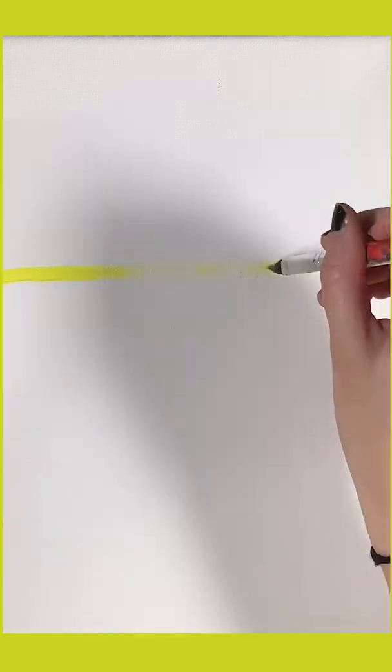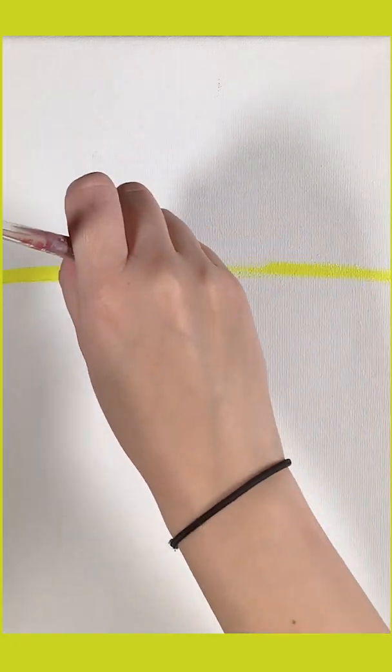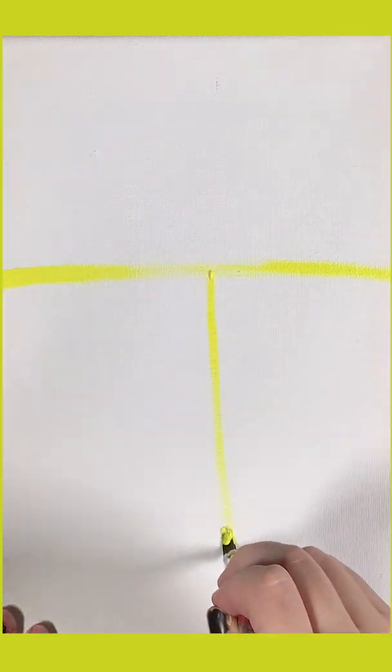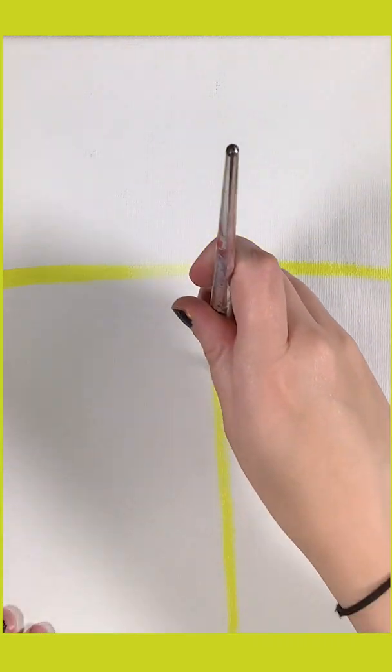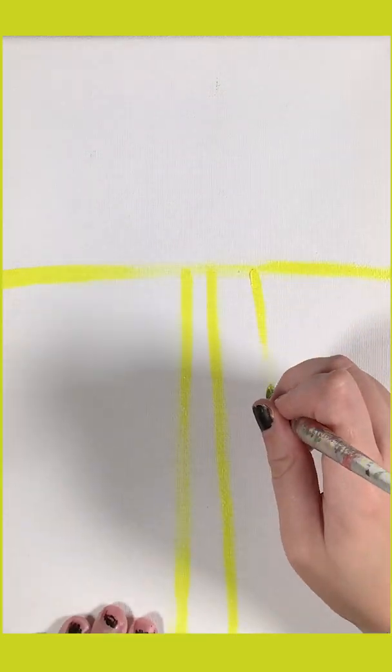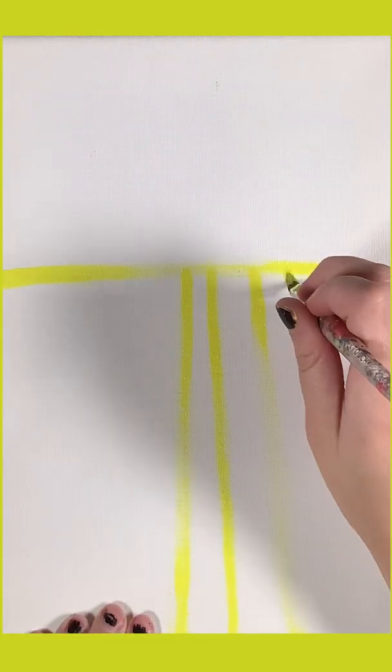So starting off, we're going in with our smaller brush, about 3/4 of the way up our canvas, and creating a nice horizon line right there. And then we are taking that same brush and we are going straight down our canvas. We're going to be creating our orchard rows.